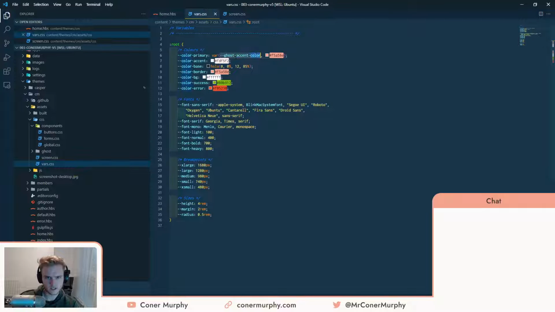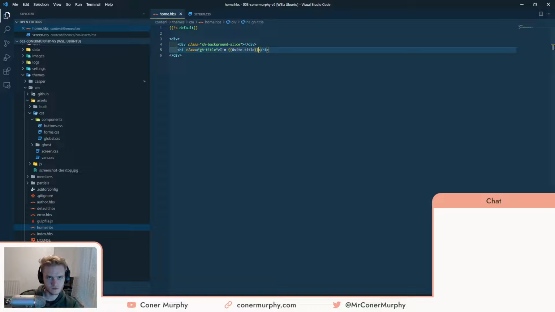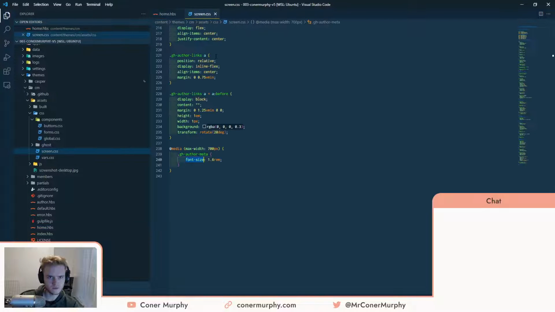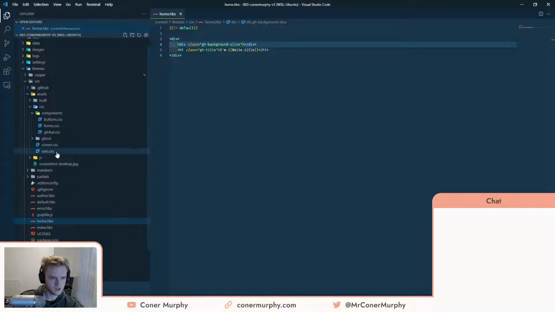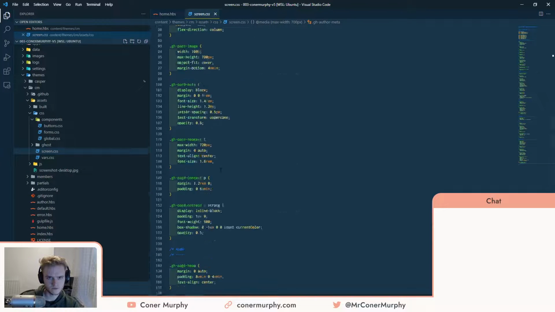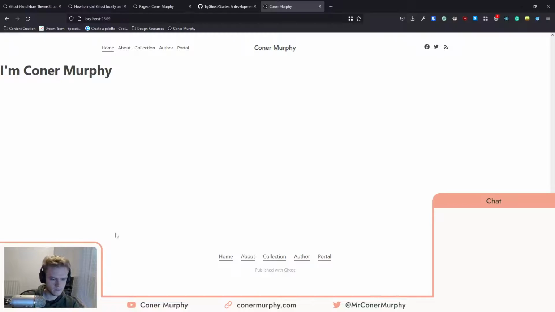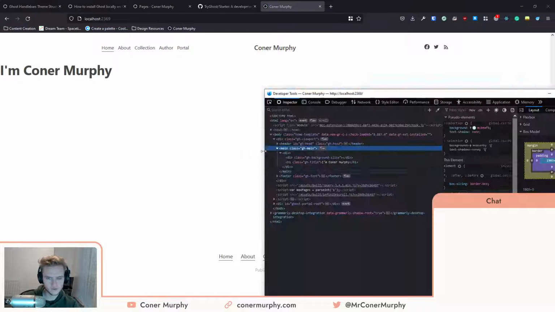Var ghost accent color. Secondary then we'll call it, just in case there is a little bit of conflict going on. Get rid of that. Where we going? Screen, why not? Then find the page, color secondary. Have a little look.